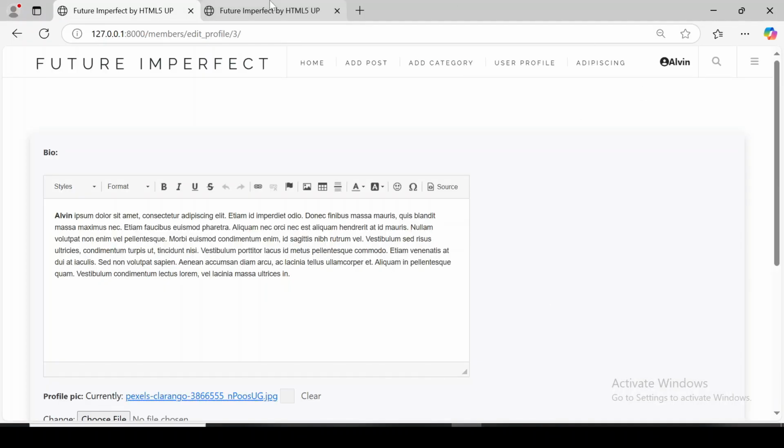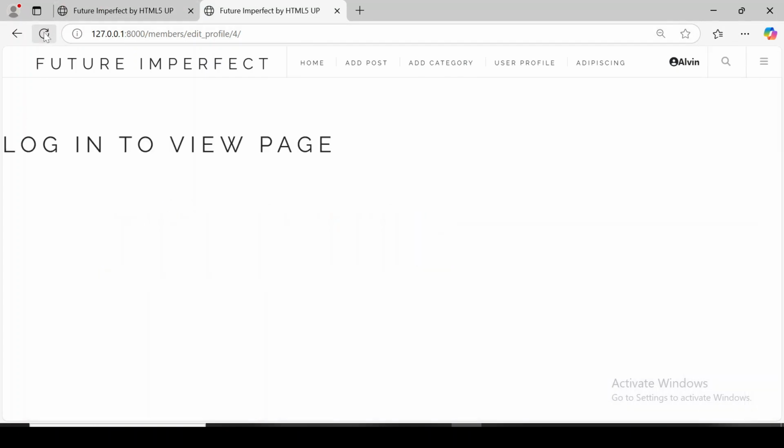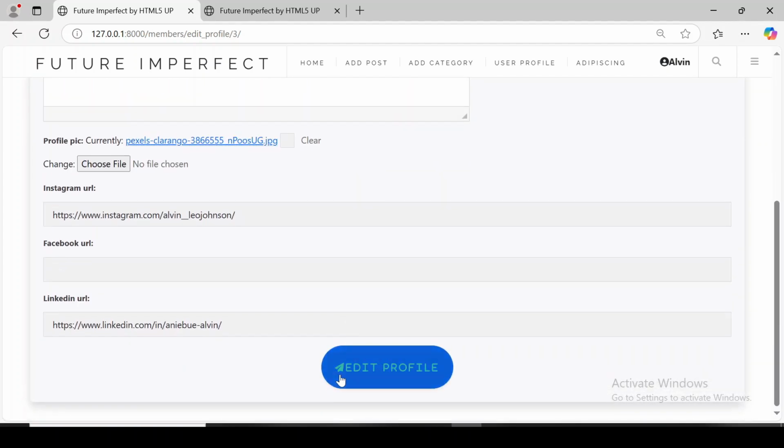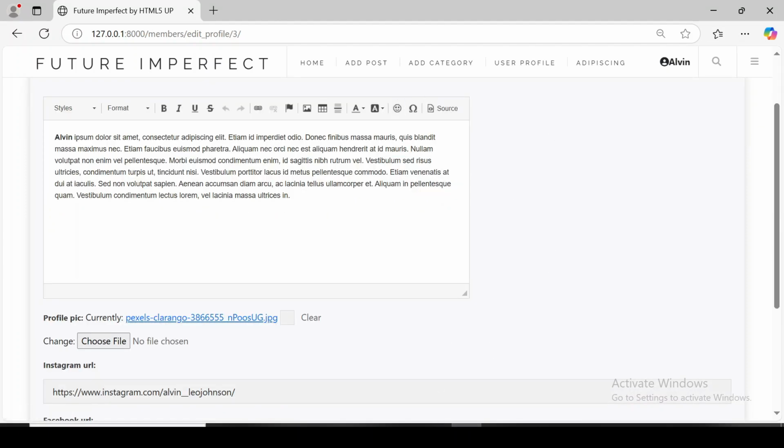So now let's see, Alvin is logged in and this is Mike's profile. So let's try to refresh. Now login to view, meaning Alvin can't tamper with Mike's profile anymore. He has to log in, which actually he is logged in, but this is just the message I want to display. You can change this and tweak around this in your own way. You can have another message or pass in a 404 message here. So this I just want to show you guys. Now Alvin can't do anything to Mike's profile, and now Alvin can edit his profile and paste this, and his profile is updated.